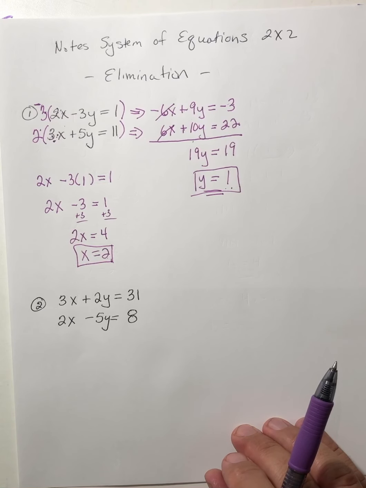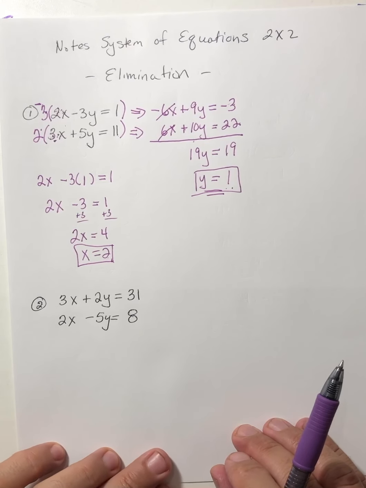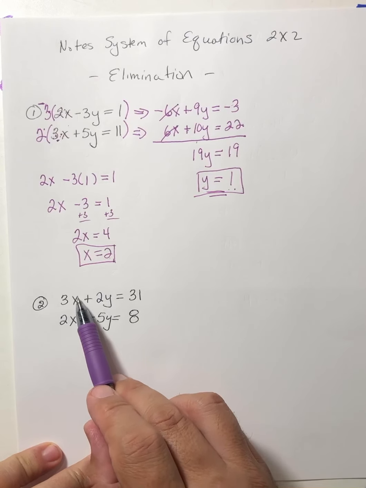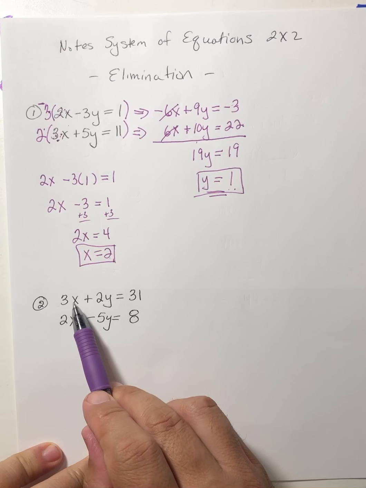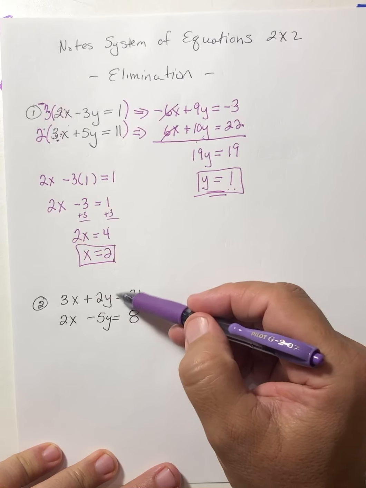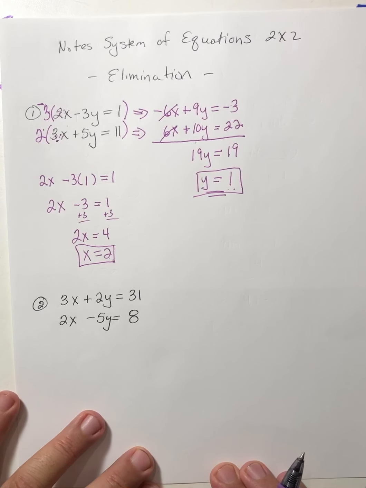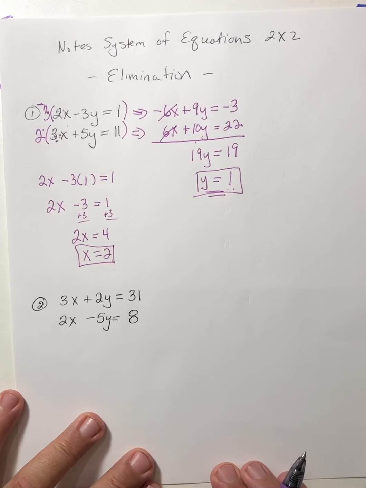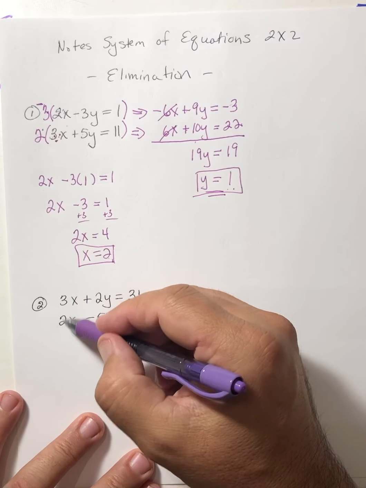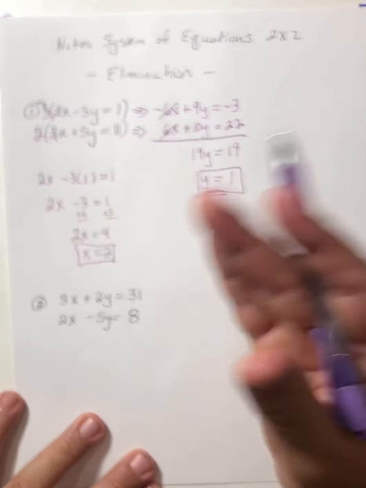Okay, now, on this next one, on number 2, again, this is setting this up for elimination. All your x's are lined up, all the y's are lined up, the equal signs, the constants are all lined up. Okay, so again, this is another elimination. Again, you make your decision as to what letter you want to get rid of. You can get rid of the x's, you can get rid of the y's, it does not matter. Well, if we got rid of the x's, we'd have that same issue. They're both positives, so when you do your multiplication, one of them would need to be a negative.